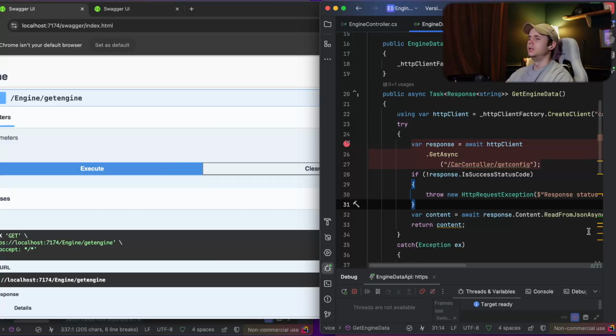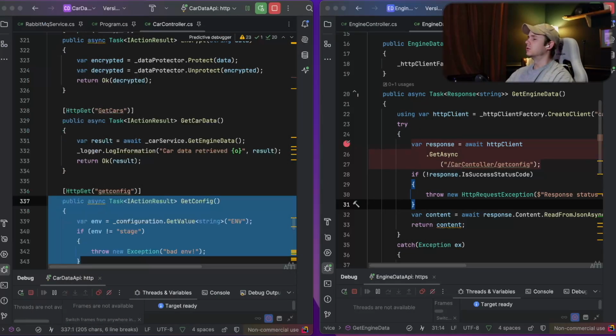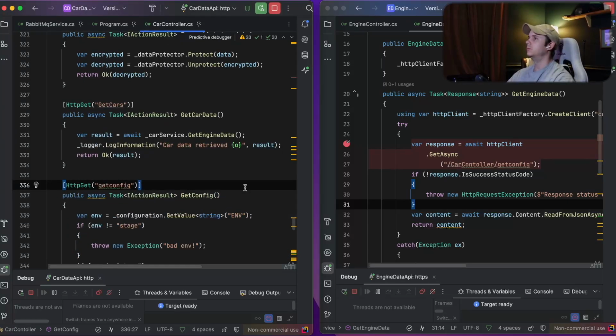But what I want to show you is an alternative way where you don't have to just arbitrarily throw exceptions and hope that your calling API handles that appropriately. I want to show you how to do this with basically result types or some kind of response object that will not only encapsulate the data, but also the status code, the optional exception, everything that you need. So this is a more functional programming inspired approach where you don't really want to throw exceptions, but rather you propagate the result in a specific type.